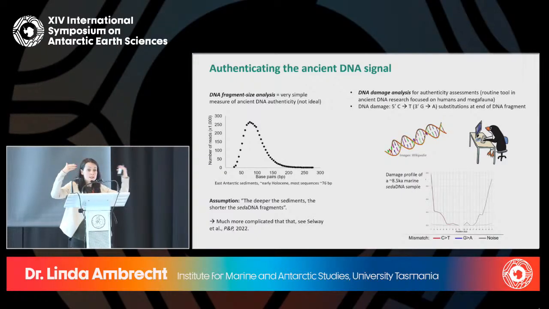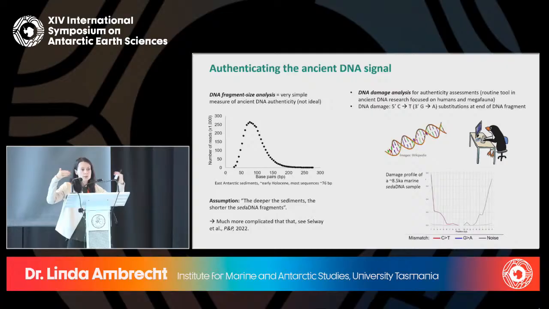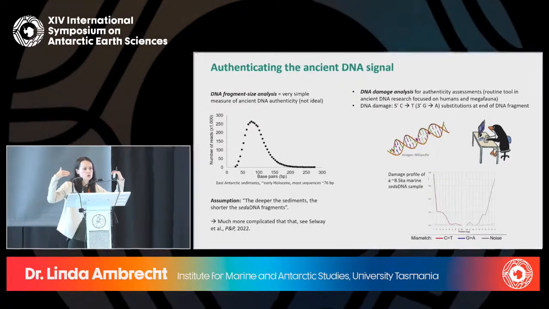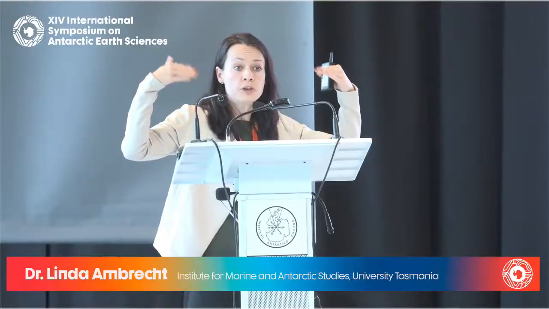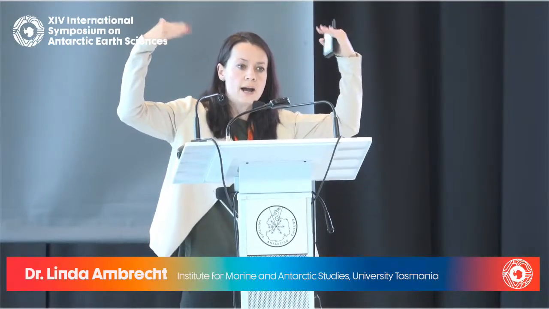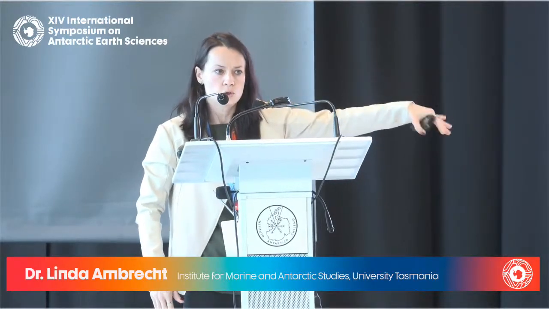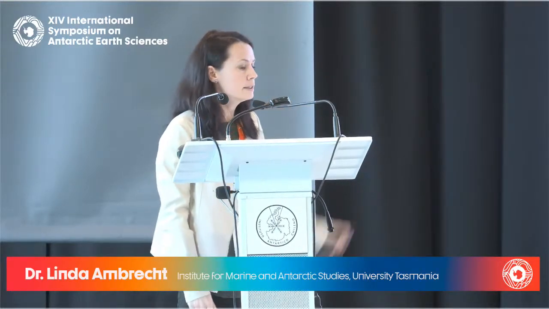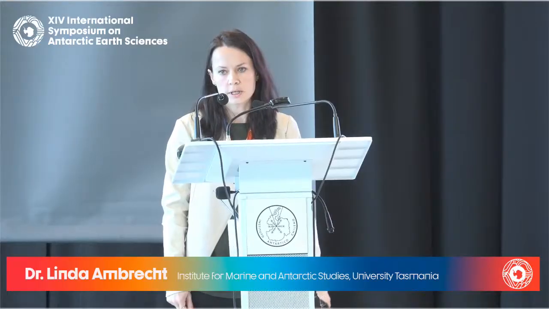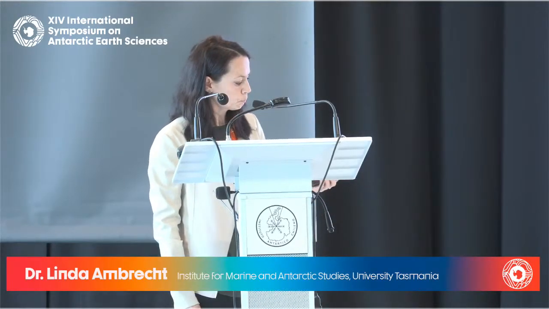And then this is something we can look at when we have the sequences using computational tools. So we can measure these rates of substitutions. And if the frequency of these substitutions get higher and higher, it means they're more and more damaged, then we get these damage plots that you can see that they have this typical U-shaped curve.